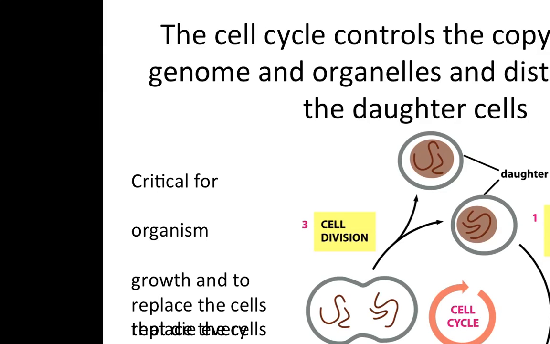Okay, cell cycle. So the cell cycle, basically all it's doing is controlling the copying of the genome and organelles and distribution to the daughter cells. That's it. You wouldn't want to distribute your genome before you copied it, so that's why it goes S phase to then M phase. It's all very logical. Oh dear, we're going to ignore that the text is looking messed up right there. Right, so you'll have cell growth, cell division, chromosome segregation, cell division, cell growth. That's the cycle over and over again.